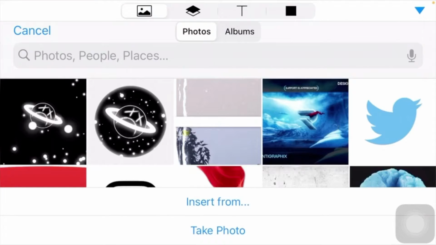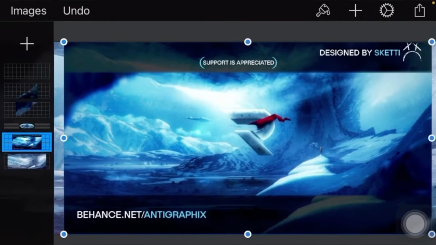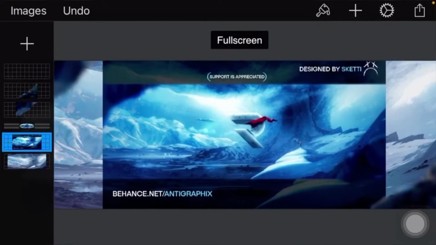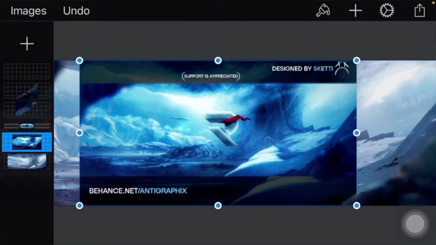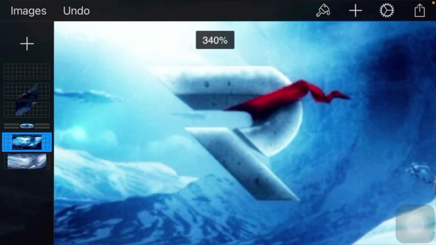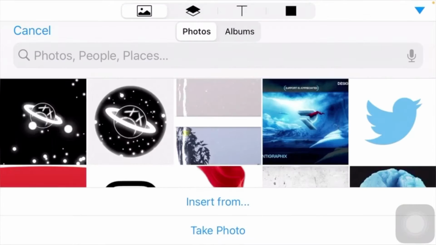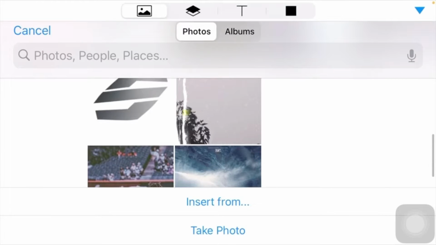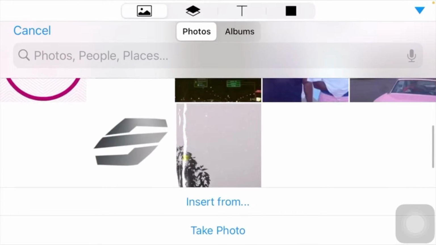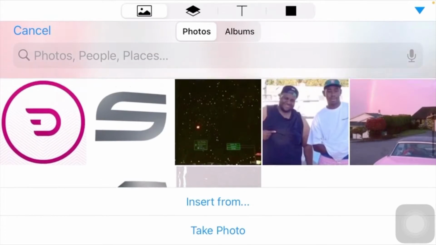Logo is probably, like with this header right here, it took me the longest because I didn't really focus on the background too much here. I mainly just wanted to focus on the logo. So what we're going to do is we're going to get our logo. Again, everything that I have here will be in the description below. So if you guys want to, follow along or try to make something sort of like this, you guys can.